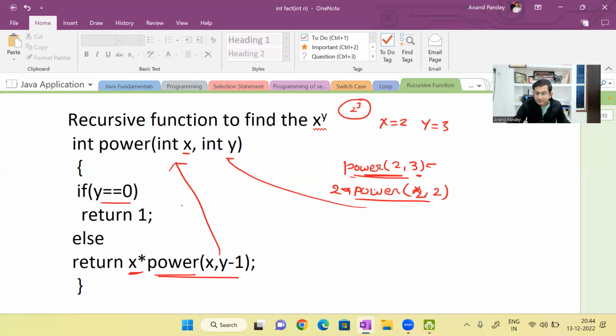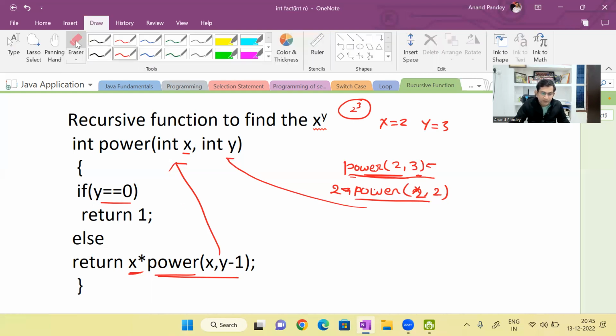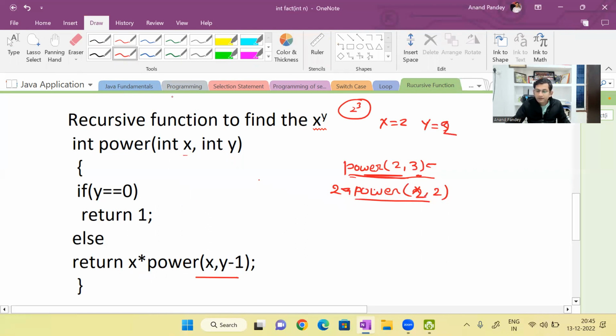So this time we are passing 2 and 2. For the previous function call, what is postponed? The multiplication of these two and returning are postponed. Before that, the function will be called again. I am repeating the same thing again and again; I hope it's clear to all. We have called the function passing 2 and 2, so this 2 will go to x, the value of x will be 2, and this 2 will go to y, so the value of y will be 2.